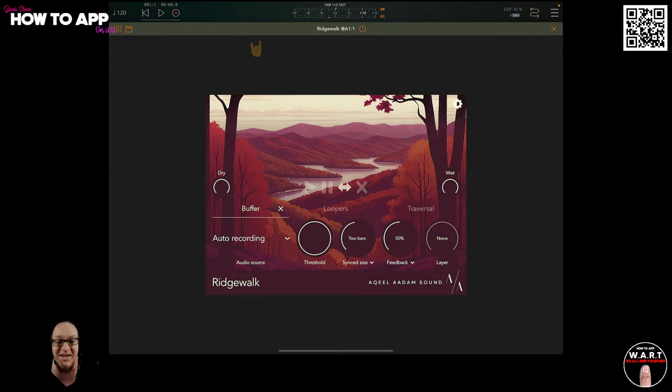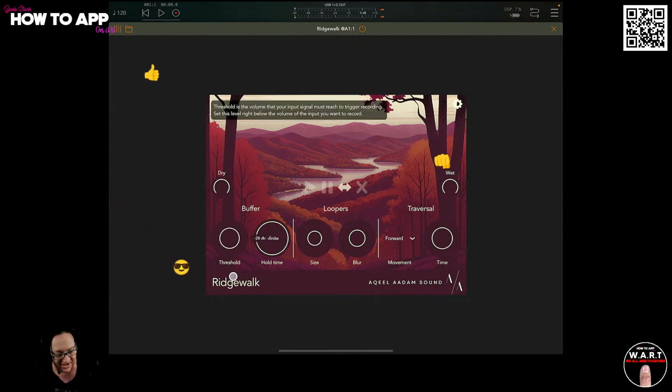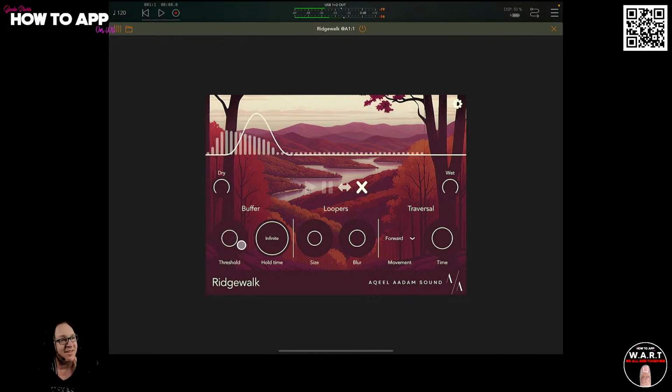Nothing happened, because we have a threshold within our buffer. Now when you close the buffer, you have two important controls here: the threshold and the hold time. If I pull down and up on these, the circle gets smaller. The smaller I make the circle, the softer it's going to accept the piano. Now if I hit a note, watch, it's going to be louder. See how it was bigger than the circle.